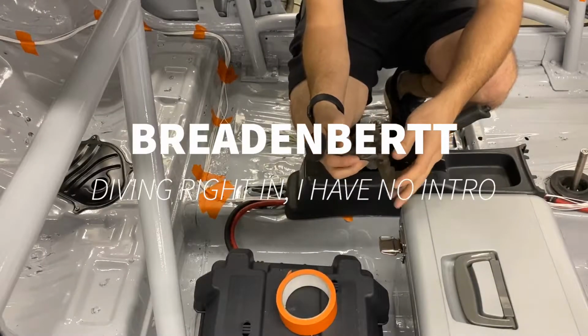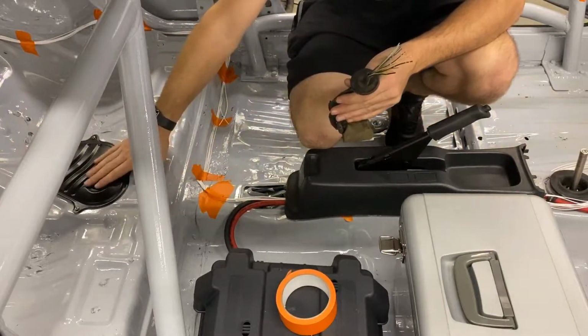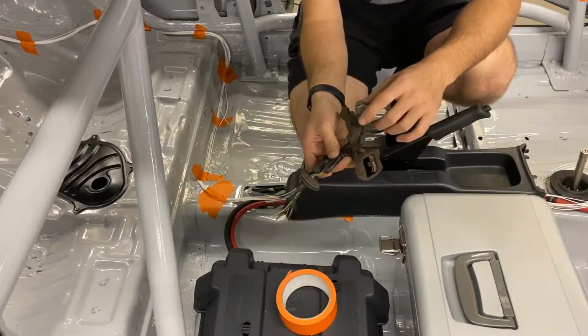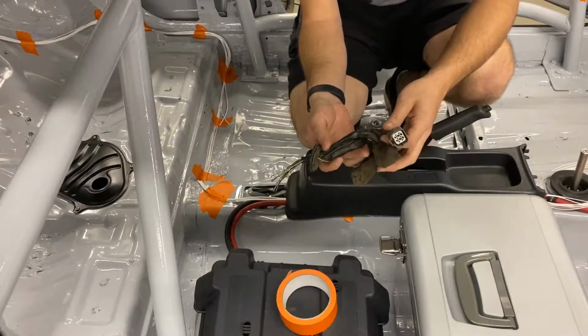Alright, so here I have the grommet and all the wires that go through this hole in the fuel tank lid. So we've got 3 connectors here. This one here is for the fuel level, low fuel light. This one's for the fuel pump itself, and then this one here is for evap.